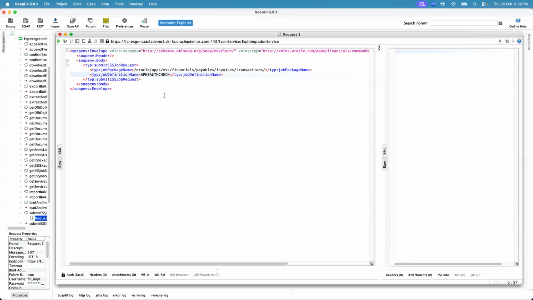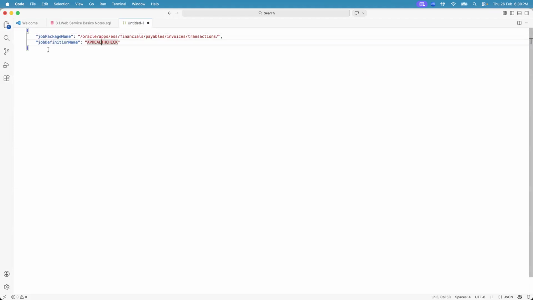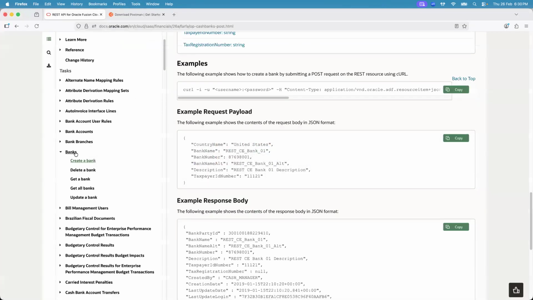So what does it mean, guys? Since REST APIs use JSON format for communication, and since a JSON payload is quite simple and lightweight, with payload size half of what you have in XML, you should always use REST APIs for communication, guys. Your first preference should always be REST APIs. If and only if Oracle has not given a REST API for any business object, only in such cases would you be using SOAP services, guys.